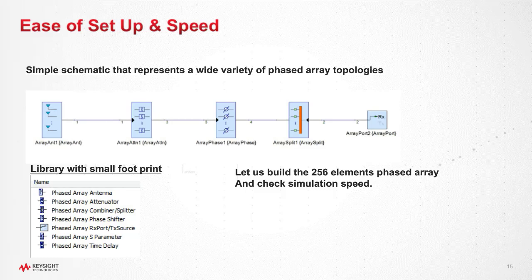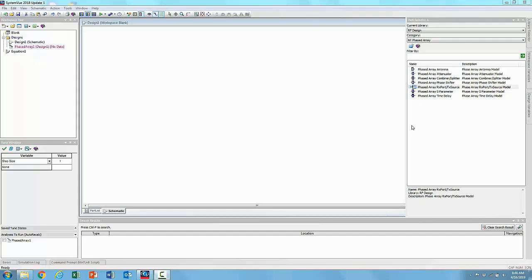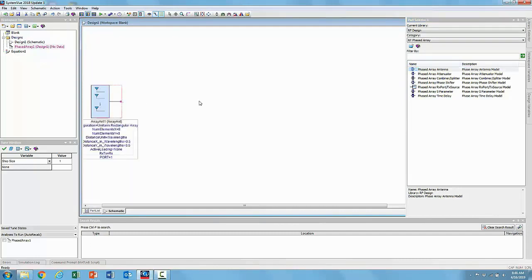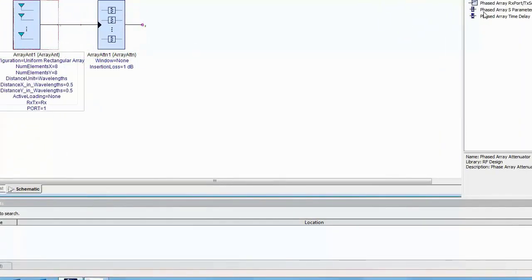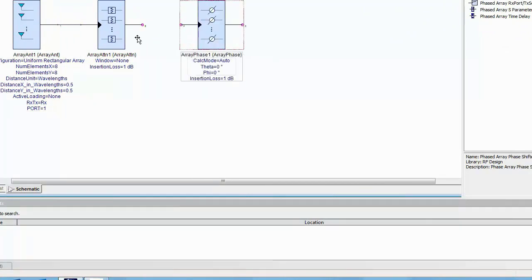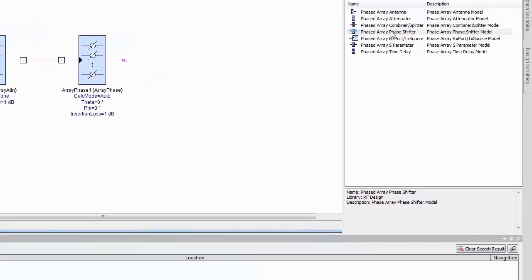We'll see this in an actual demo. As I mentioned earlier, we have a very small footprint of phased array building blocks here. We just have to place them on the schematic to construct a design that can be set up for any kind of geometry and any size of the array.